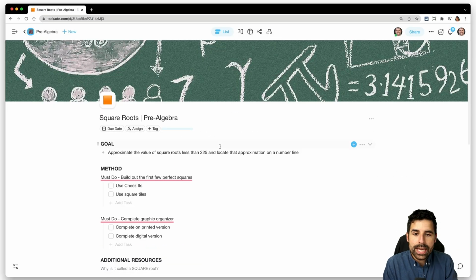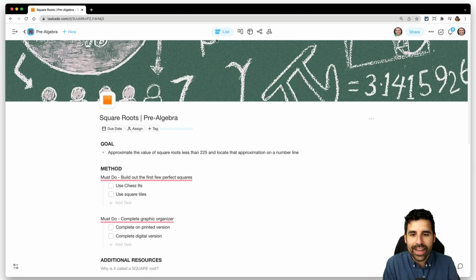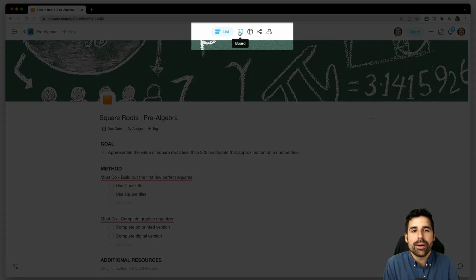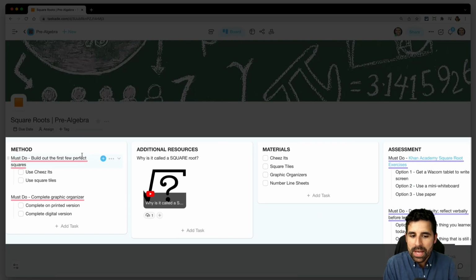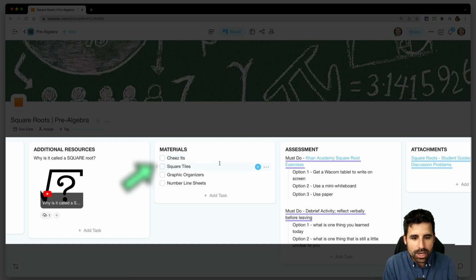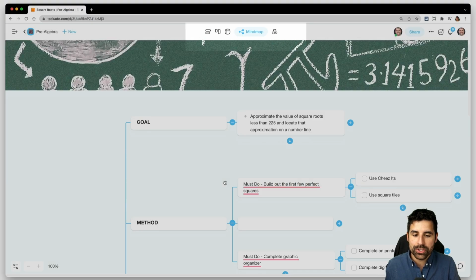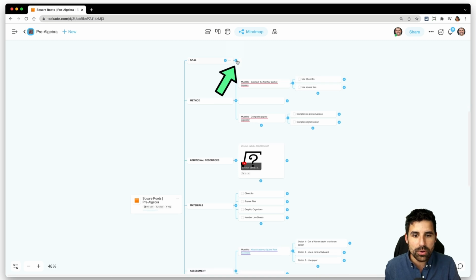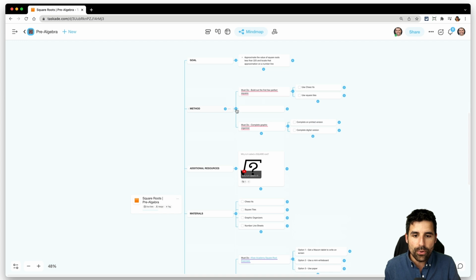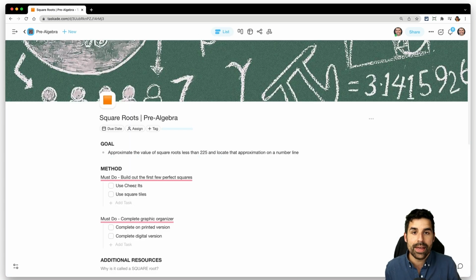And right now I am looking at the general list view, top to bottom, pretty basic format. I love that I can change it from list view to a board view, where I've got this left to right, every section is its own column, and I can add to stuff, I can check things off in the same way as I did in the list view. There is also a mind map view, which can be really powerful if I wanted to do unit plans, and I got unit one and then subsections of unit one, and then each section here I can fold and unfold the same way that I did in my list view. It's just a completely different view of all of the information. And so I love the versatility in that regard with Taskade.